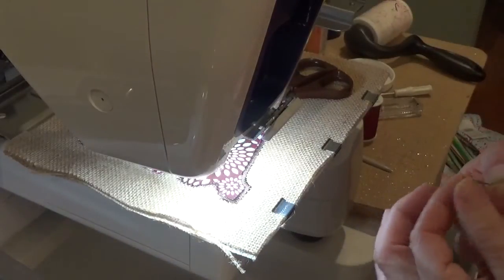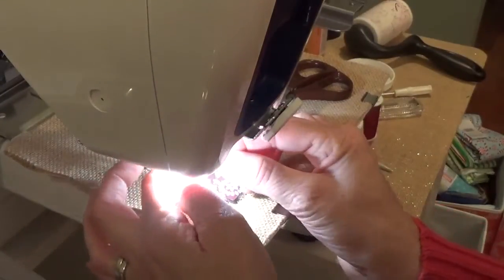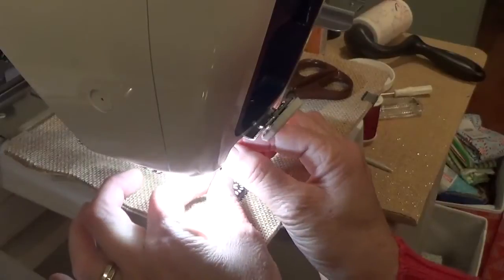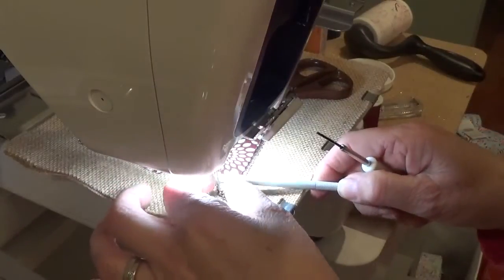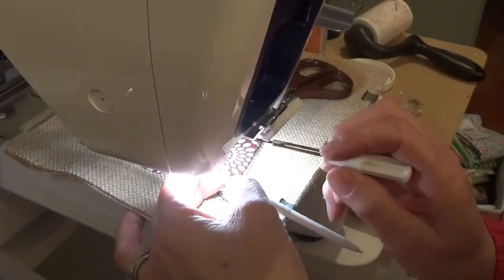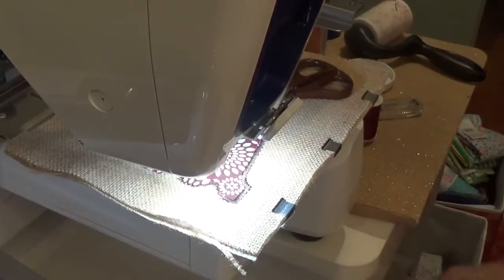Okay. Put this in. Oh, no. Put it in here. You can tell I haven't changed the needle but one time. I'm not used to trying to figure out which way. Yeah, like this. Okay. I'm gonna hold it up with this, that way make sure it's in there. There we go. Now I probably didn't do that the best way, but that's okay.